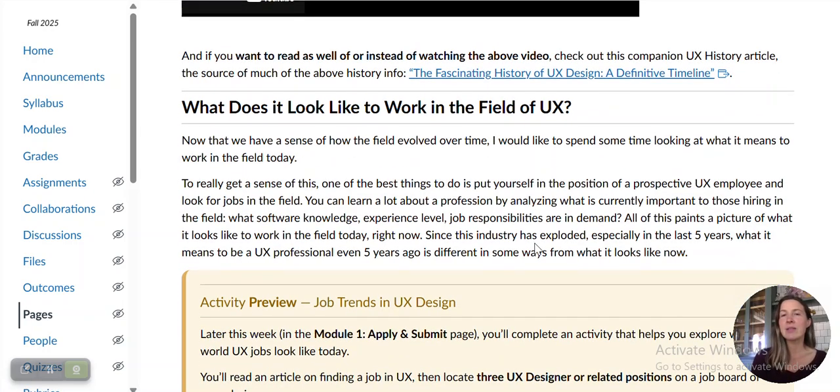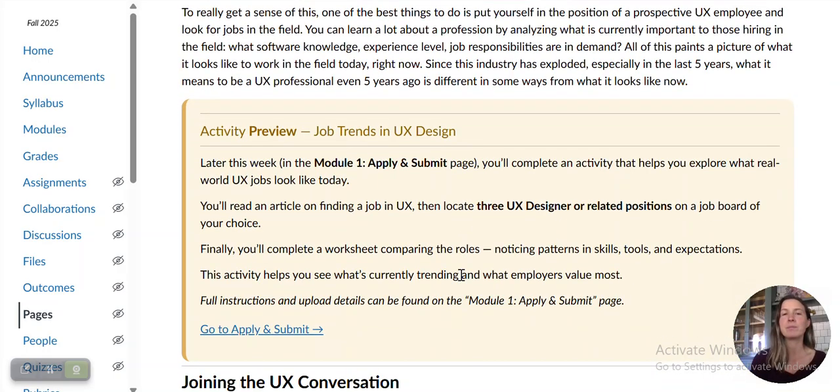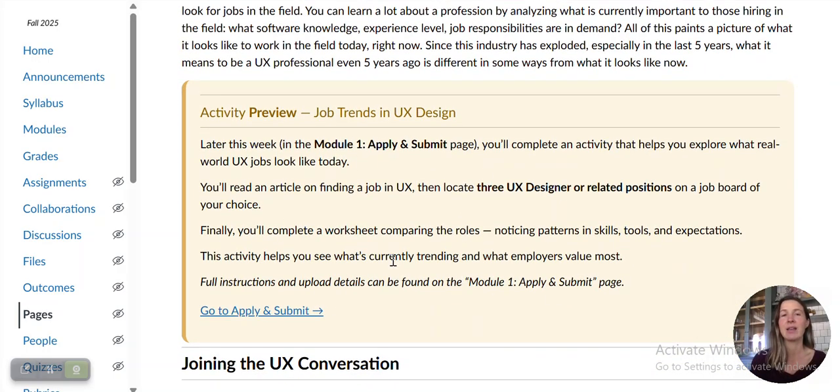Now, our first activity this week is around understanding what it's like to work in the field and the job trends in UX. And so you have an activity where you're going to go on job posting forums or boards, and you're going to find 3 UX design or related jobs, because we call it a lot of different things, and I'll give you some resources around that.